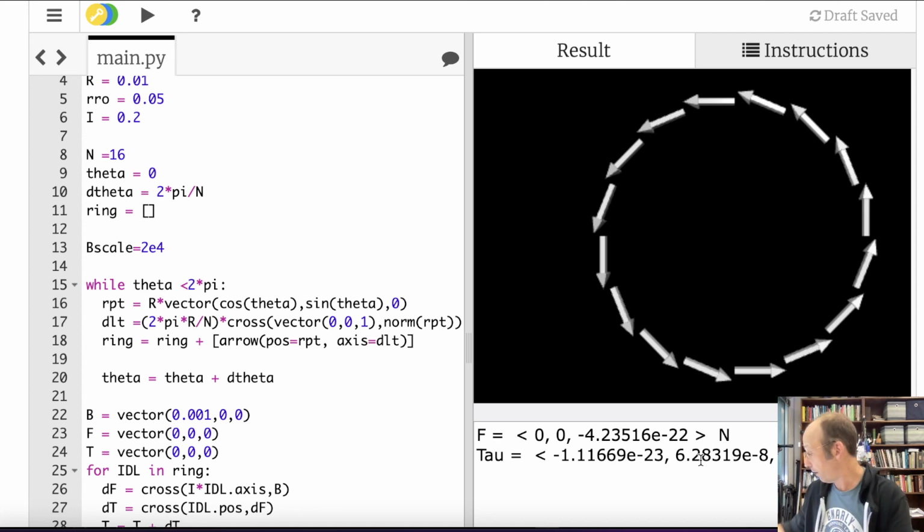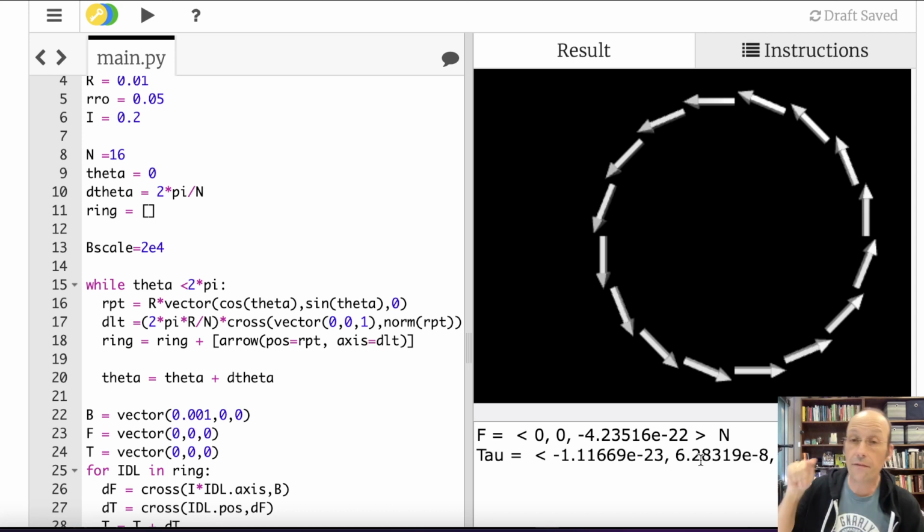So if I have, that's going to be I, I'm putting it in the correct direction. That's B, and then IDL is that way. IDA, IA cross B would be that way in the positive y direction. And that's what we got.